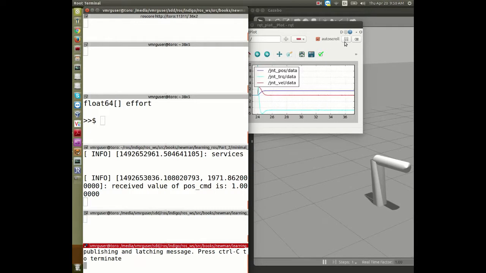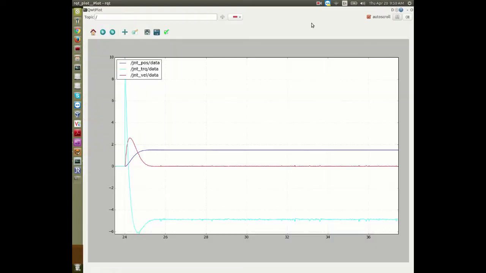And actually, if we pause this and we maximize this, you can see that the joint position is the blue line. You can see how it goes up, right? It has a smooth response here, and then the velocity goes up, and then it needs to slow down again as it's arriving, and the torque goes up very much so, and then you need to stop so it goes the other way, and then stabilizes at this level. This is the torque that you need to maintain that position, and it needs to work against gravity. So it's not free. When you do this, there's a muscle working there to keep the position. It's a torque that you need to keep for that position.